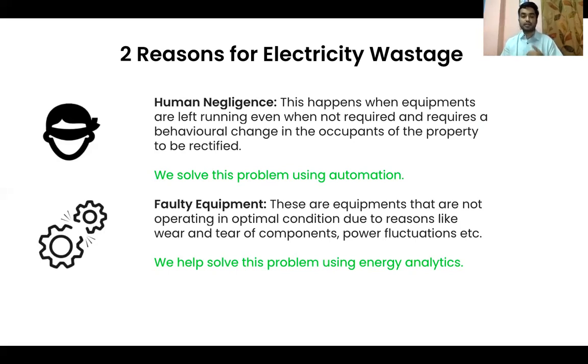And you get to know about it only 45 days later that it has gotten faulty. And by that time, you end up paying a lot on the electricity bill, because a faulty equipment generally consumes a lot more electricity to do the same task, right? So for example, if you have an AC in your office and say that some capacitor or some component within the AC has gotten faulty, you don't get to know about it at that point in time. But to get the temperature from 27 degrees to 24 degrees, if the AC had to do X amount of work earlier when it was completely fine, now that it has gotten faulty, it will require X plus delta amount of electricity to do the same work, right? And imagine this kind of inefficiency happening in 10 to 15 ACs for 30 to 40 days within your regular maintenance cycle, right? So we solve this problem by using analytics.